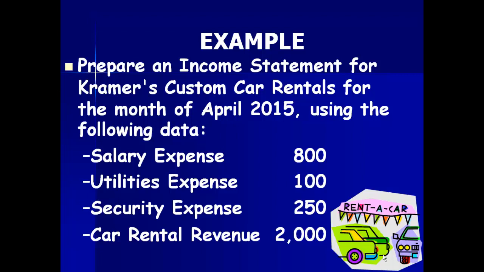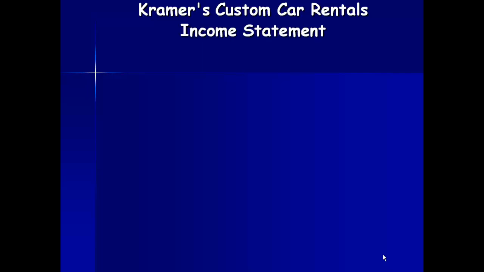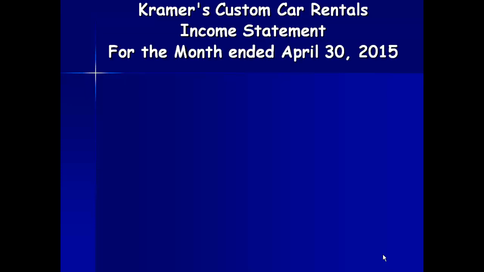All right? Let's first off fill in our heading. The first line of the heading is always going to be the company name. If you want to abbreviate, you're welcome to. But anyway, I gave you a long one, but that's the company name first. The second line of the heading is always going to be the name of the statement, which in this case is the income statement. And the third line of the statement is going to be the date line. Now, this statement here covers the month of April. The way we are going to say that is we're going to say for the month ended and give it the last day of the month. For the month ended April 30th in this case.